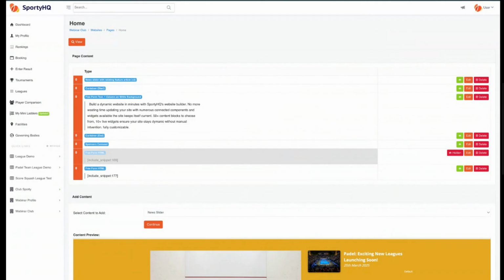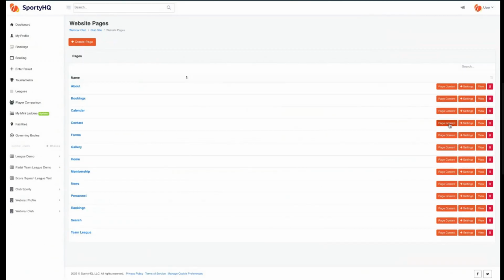When you want to make a change, you only have to do it in one place, which will generally be the club admin page, if it's one of these blocks, these connected components, that we call them. Otherwise, you just have to come into the website builder, click pages, and go into the page content of the page you're looking at, and copy and paste new text, make any adjustments, upload a new image, whatever it may be, and it will instantly reflect on the website. You shouldn't have to do this too often. Most of it, like I said, stays dynamic itself, because you're just naturally interacting with the club admin page and keeping the information there up to date.